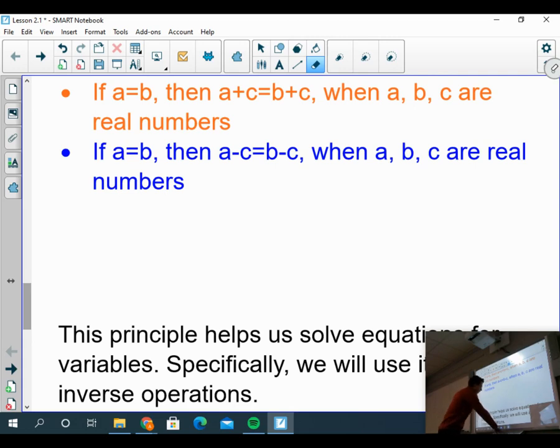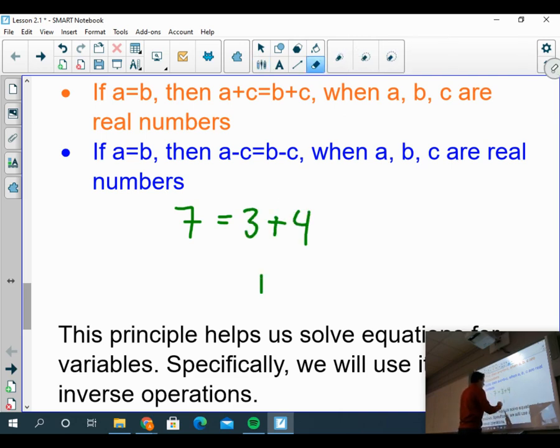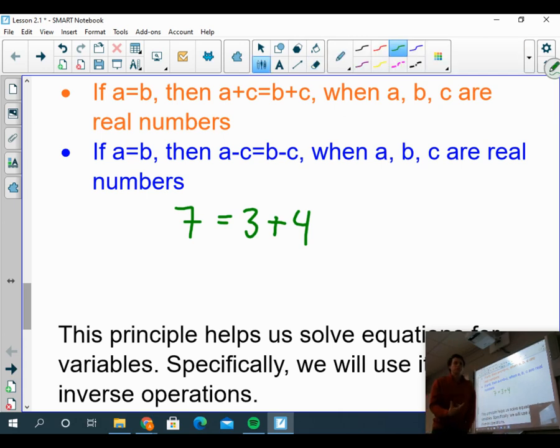You might not understand these, but I'm sure if I wrote out a number example, let's say I have 7 and 7, or let's not say 7, let's say 3 plus 4, right? This is a true mathematical statement. 7 equals 3 plus 4. We all know this is true. Well, if I add 4 to this left side, I now have a left side equal to 11. And now this is not a true equation, right? This would no longer be true. 11 does not equal 3 plus 4. So what would I also have to do?